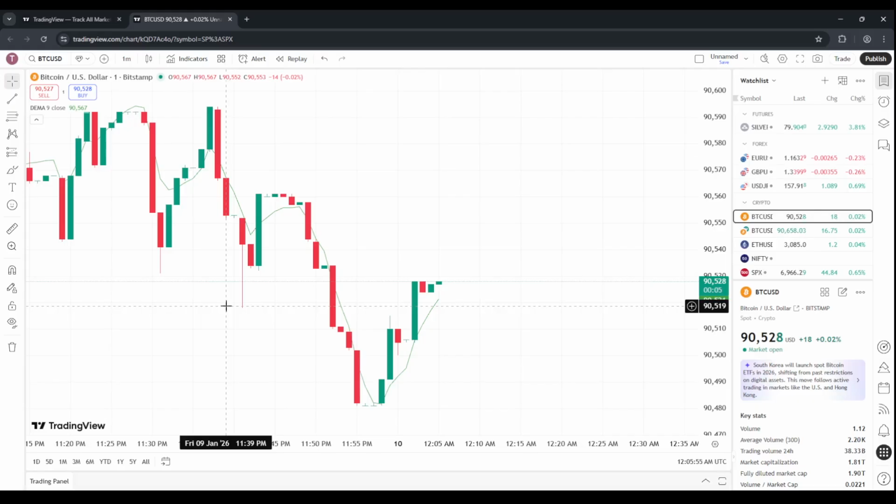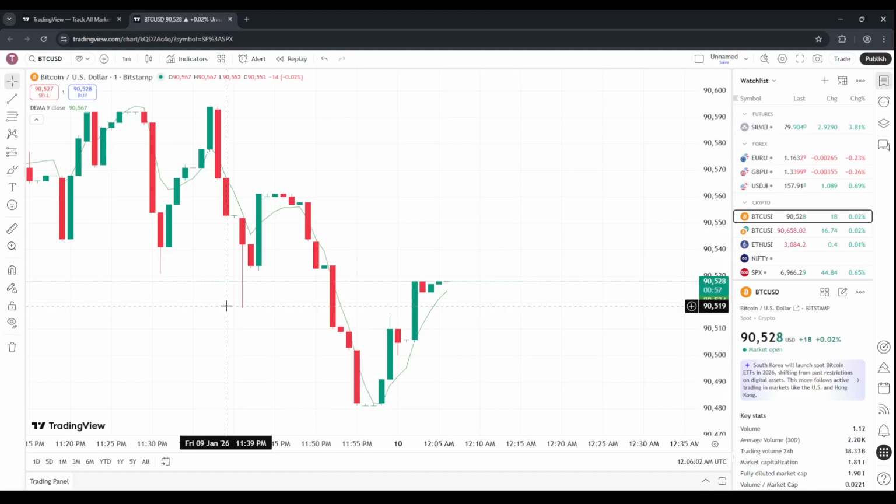Start by opening TradingView and heading to the chart page. This is where you'll spend most of your time analyzing the market. Once the chart loads, give it a moment to finish pulling data. The interface can look busy at first, but everything you need is on the right side of the screen.